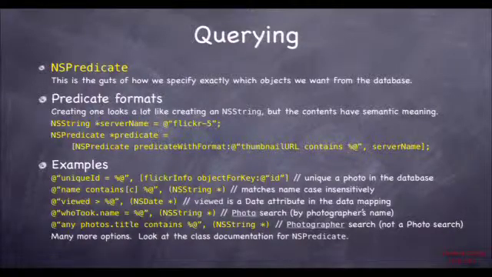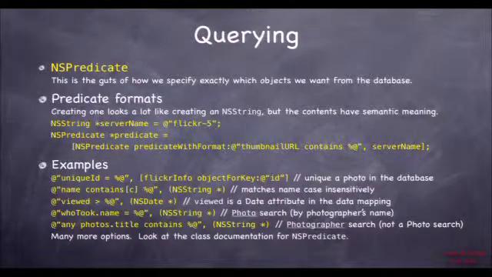There's contains. Contains just means is a substring, but also notice the little square bracket c. That means case insensitive, so that's a case insensitive substring search. There's also greater than and less than, especially useful for dates and integers. So here I'd be saying viewed greater than some date. It gives me all the objects where the viewed attribute, which would be some attribute that's an NSDate, satisfies that.